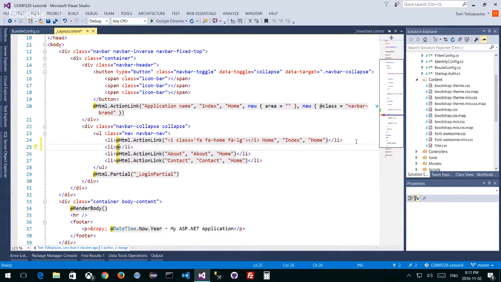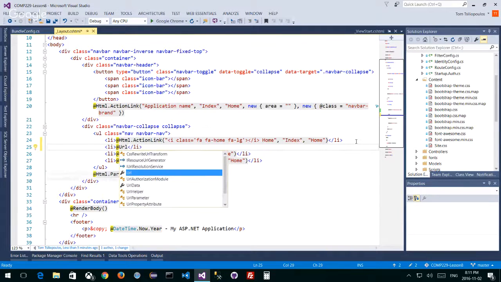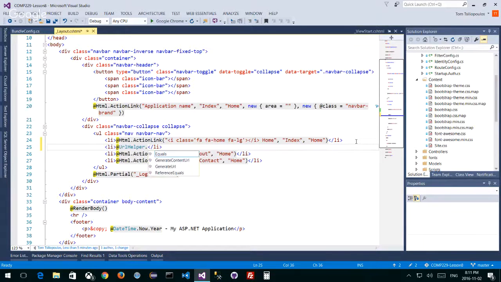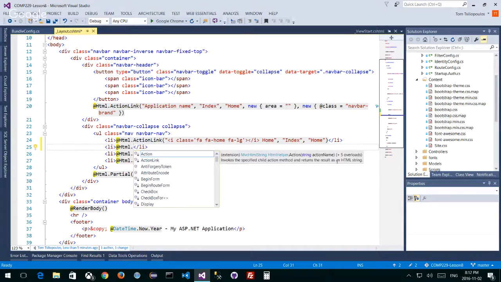If I go at, and then start typing URL, right? If I go URL helper, here's URL helper, dot, right? If I want to generate a URL, I can do that. Or if I want to do at HTML and see what other things it can do for me, here's action link, right? Here's all the other stuff that it can generate for me.